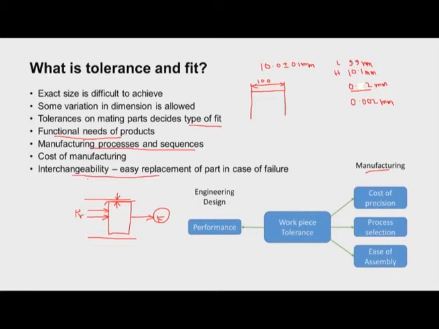And then if we provide the proper tolerance on the workpieces, then we can have the interchangeability concept, and the replacement of the part becomes very easy, since the workpieces are available in the market, which are produced using the system of fits and tolerances. So in case the work parts fail, we can easily get them from the market and we can fit them, and the maintenance of the machine tools, replacement of the parts, becomes very easy.